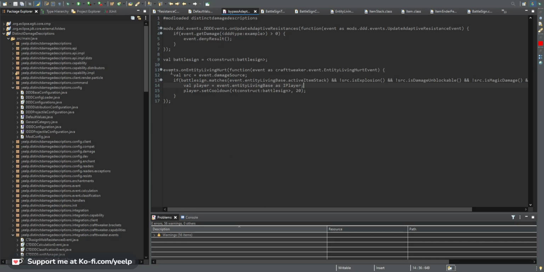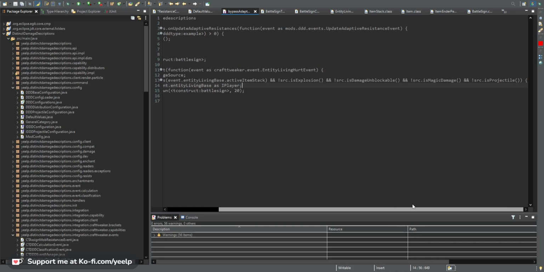So we know the conditions where the battle sign will do its thing. It will do its thing if it's actively being used, and it's not trying to block explosion, unblockable, magic or projectile damage. Now yes, it does deflect projectiles. More on that in a second.